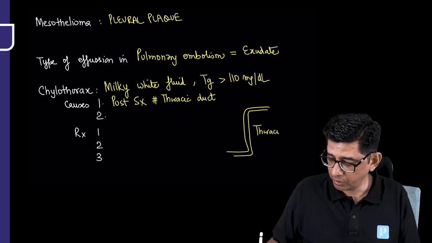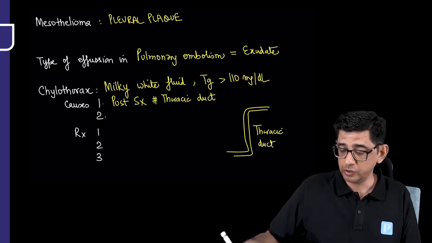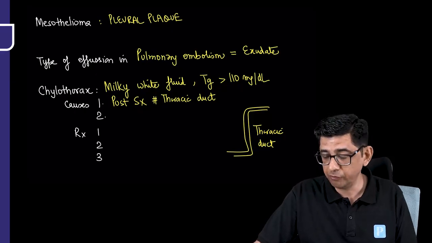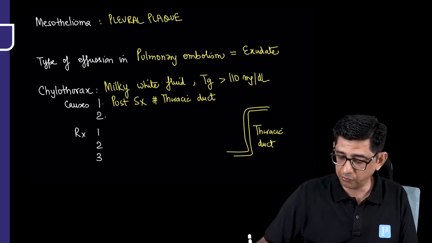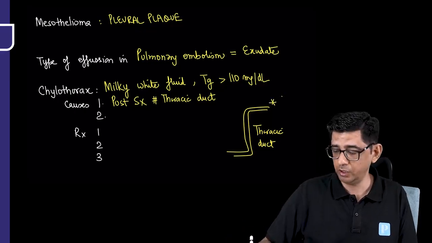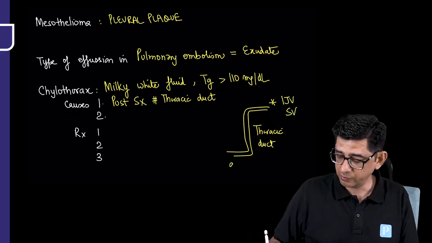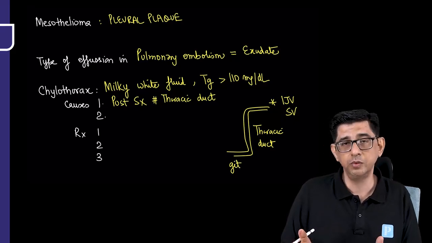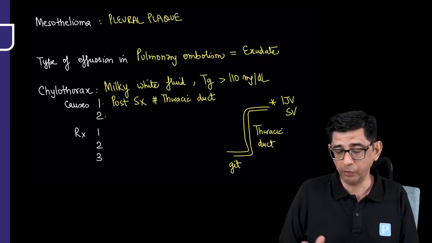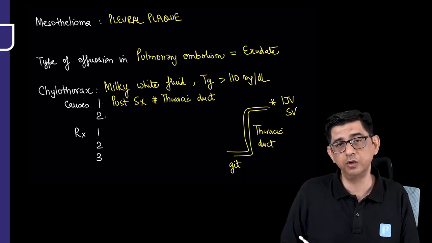It would be transporting chyle, which contains chylomicrons. And then it's going to enter into the left internal jugular vein, where it meets the subclavian vein. I mean, the endpoint of the thoracic duct is veins, that is the internal jugular vein meeting with the subclavian vein. You know that from anatomy. It starts from the intestine, as I've said. And why I've drawn this crude diagram is to tell you that there could be tumors that could be damaging the thoracic duct. Lung cancer can go into the thoracic duct and damage it.